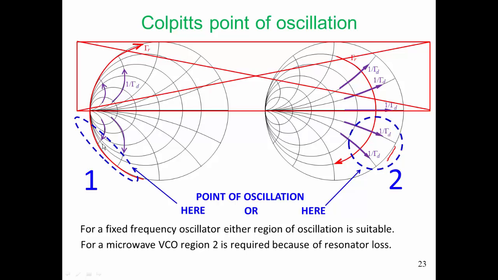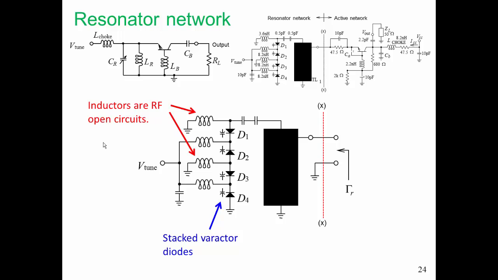I'm sure that there are some microwave VCO designs that operate in that region 1, but I'm sure they don't have as good a performance as the oscillator that we're going to design here. The VCO oscillator that we're designing here in this case study, we actually built, and this oscillator has state-of-the-art performance, and if you use the right set of metrics, it still has the best performance. So let's talk about the resonator network for now.